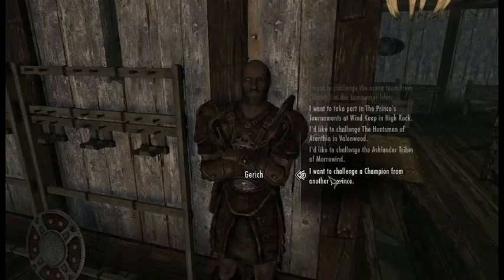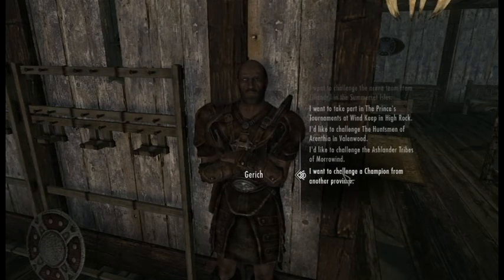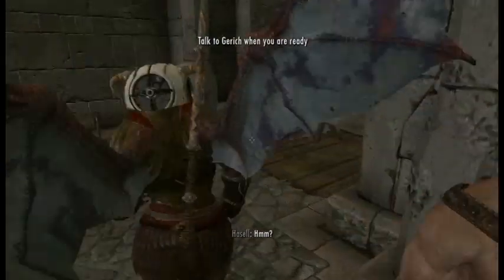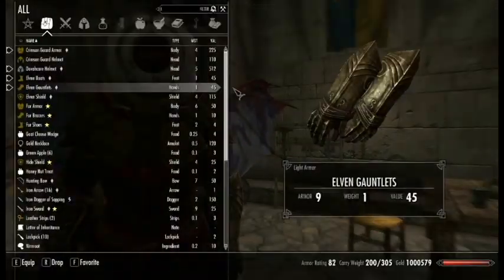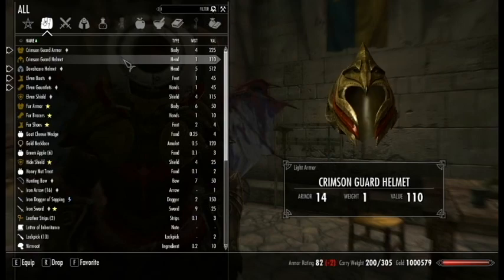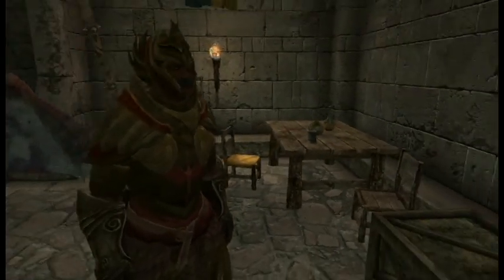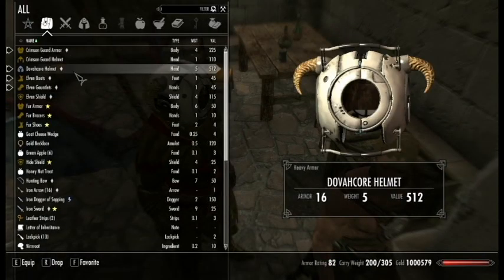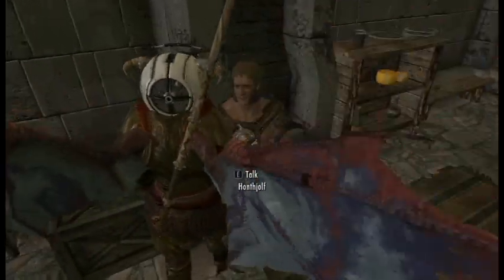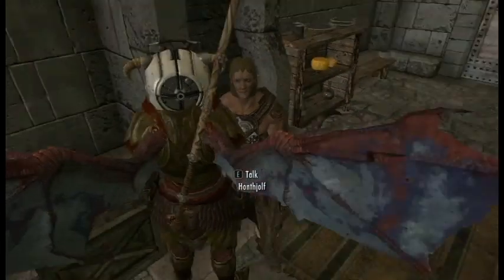So, jump cut time now. We are now one rank higher, and we can challenge a champion from another province. So yeah, this is my new elven armor. You'll notice it's got red trim, which it normally doesn't have. That is because it's Crimson Guard armor, and the helmet also has red trim. Oh, I didn't even think of that. Crimson Guard is essentially Red Guard.